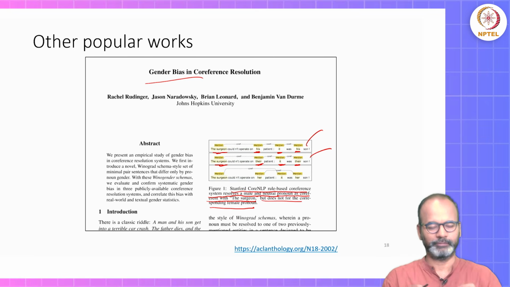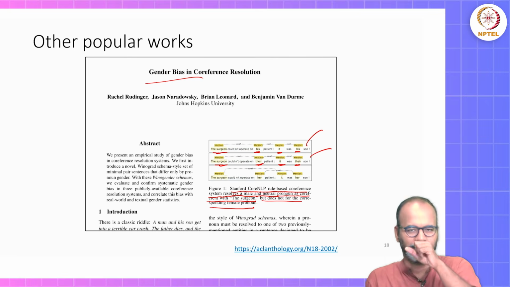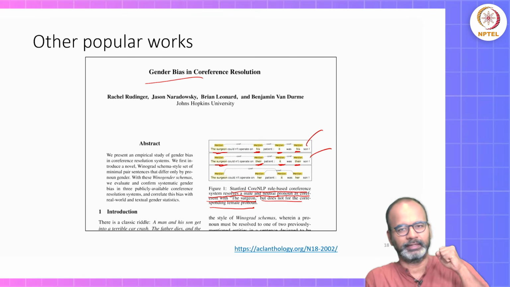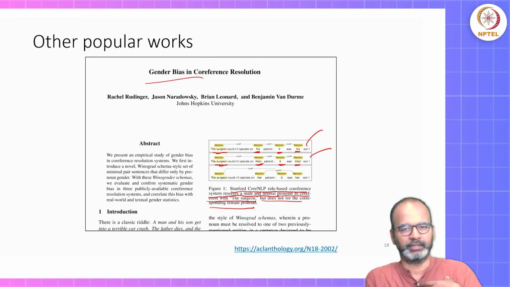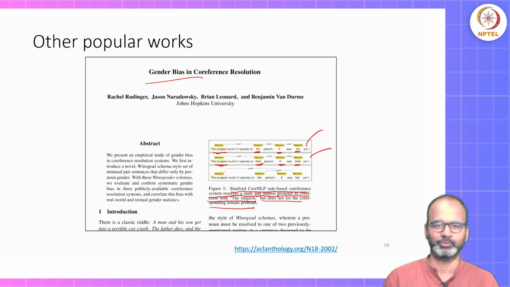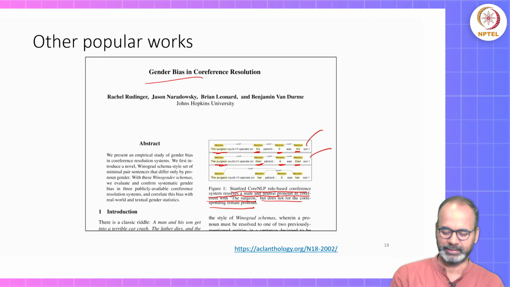By the way, what is a coreference? Coreference is the idea that in sentences, when you say that Professor PK is teaching the class, he is teaching the class for the fourth time, here the he is referring to PK. That's the coreference in the example that I'm saying. It's the same way here. Coreference: it was his son, right? What is it that it is referring to? What is it co-referencing to is the idea there.